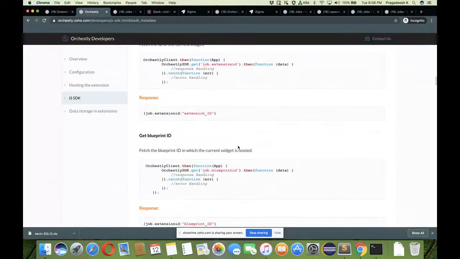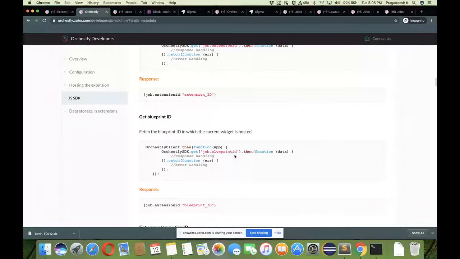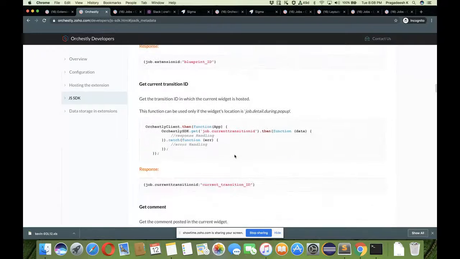Say if you want to get the job blueprint which is currently running, you can use orchestly.get job.blueprint id. You'll get the current blueprint ID on which the job is running. Say you want the job.current transition ID.